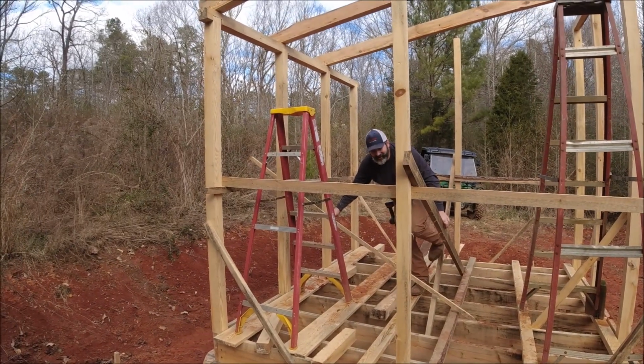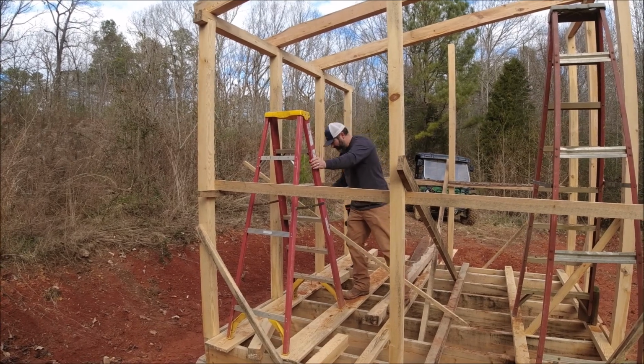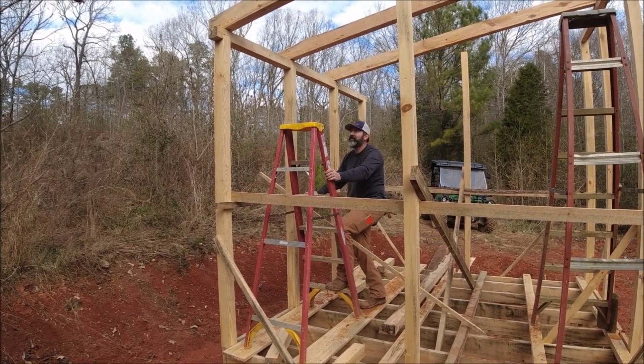I was telling Lisa earlier, this is like the old game of Twister being in here. It's got a twist all around all this bracing.